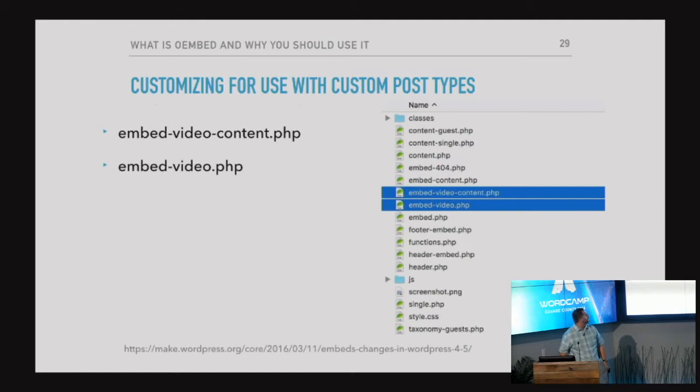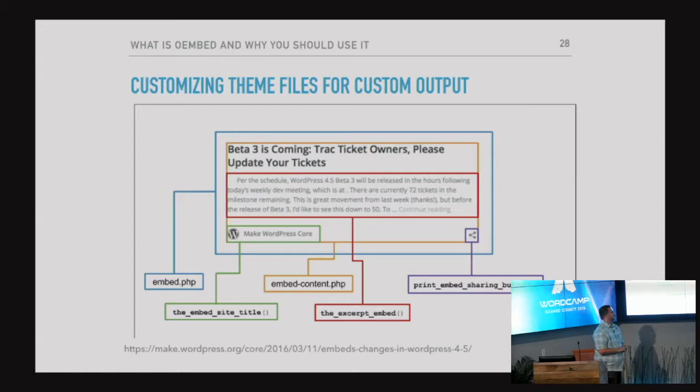So to go back to this, if you had just a normal blog post, you'd end up with the title, which is right above the red, and then you'd have that excerpt. If you have a post that you want to have a lot of content showing up there, you could make some changes using hooks and filters to change the way this is displayed using that excerpt embed. So if you wanted to have a long post show up there, or a featured image or any of that sort of thing, you can use that to display this.